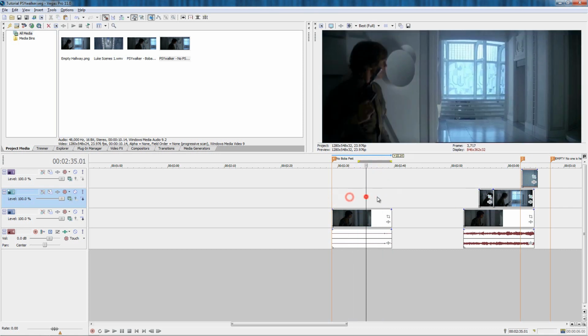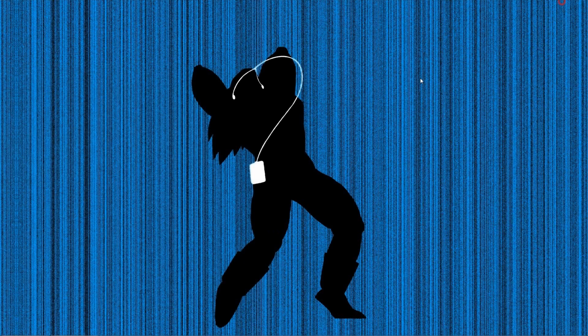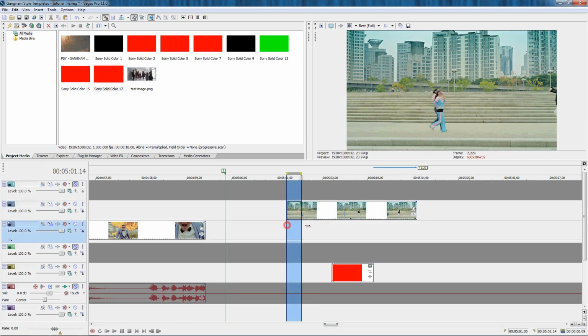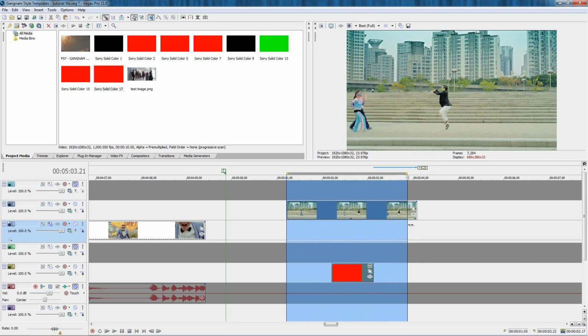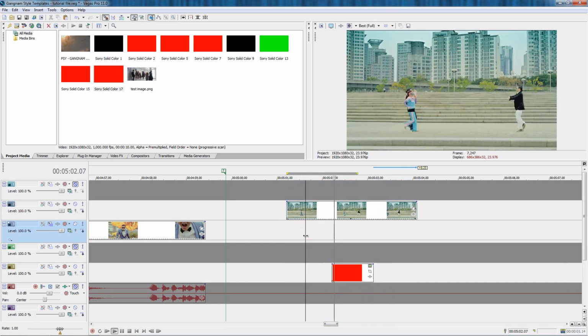Now Sai is ready to enter the scene. Let's minimize this, because I have another Sony Vegas project open just for masking Sai. So let's go to that. And this is the untouched clip from the Gundam Style music video. We're going to mask out Sai here so we can place him into the hallway.